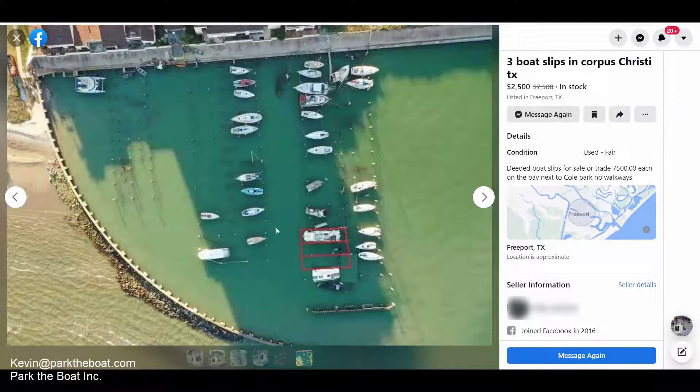In this area they do have liveaboard slips, and the entire Corpus Christi area is way more friendly to liveaboards than a lot of other areas in the country. I was thinking eventually they're going to have to replace all of the walkways — they're not going to leave it as-is indefinitely, because I'm sure there's an insurance claim involved. At one time there were enough boat slip owners in here to make enough of a difference to get the effort started on getting them replaced.